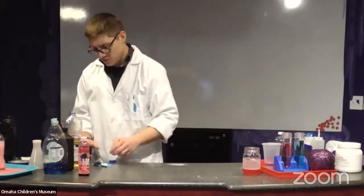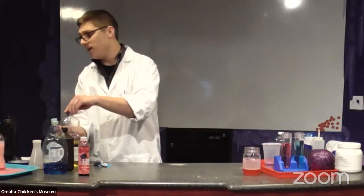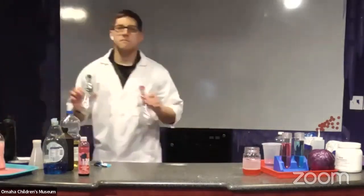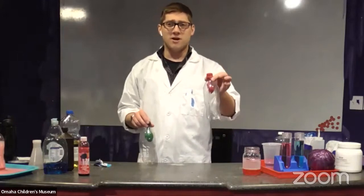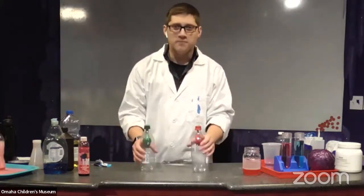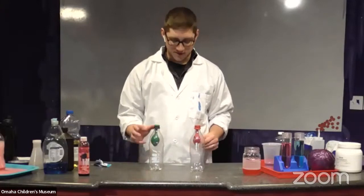Magic science trick number two is kind of a fun one that you can use for mom and dad or maybe on a friend, and it requires two balloons and two plastic bottles. So I have this plastic bottle right here and this one right here, and this is called getting a balloon in a bottle. How do you get a balloon in a bottle? I don't know. I had somebody else put them in here. But what I do know is this.